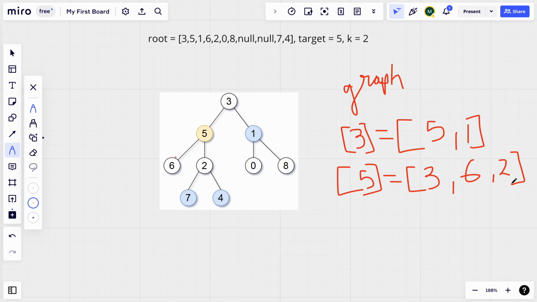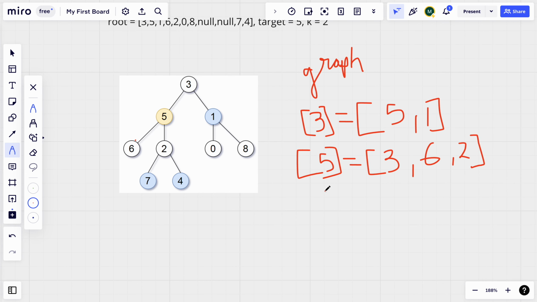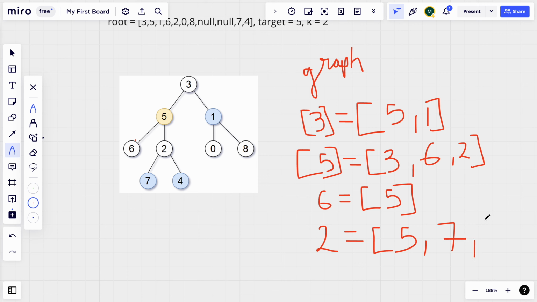So these are the nodes connected to 5. Similarly for 6, what do we have? We have only 5. So in this way, we are going to create an array of all the nodes that are connected to the given node. So from 2, we have 5, 7, 4. So in this way, we are going to create the graph.